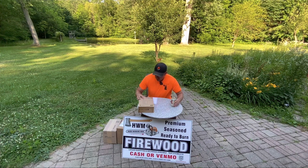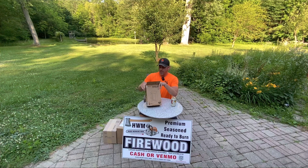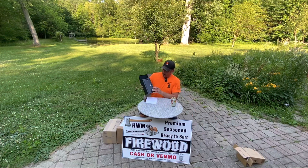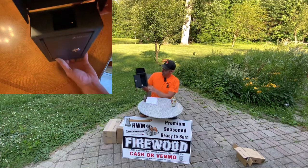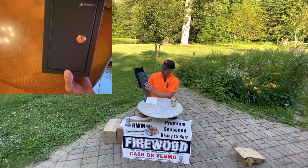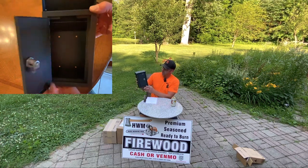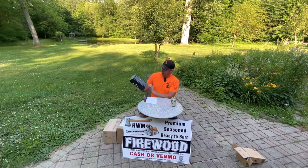For my cash box at the roadside stands, I use this ADIR office large key box — it came off Amazon, about $30 to $35. It's a pretty solid quality box. With any box, if somebody wants to rob you they're going to rob you, but it comes with two sets of keys. I fasten it in with washers and large lag bolts so they're going to have to smash the box to get it. The money stays dry, it's got a big slot in the top to put cash in, and I've been happy with it so far.